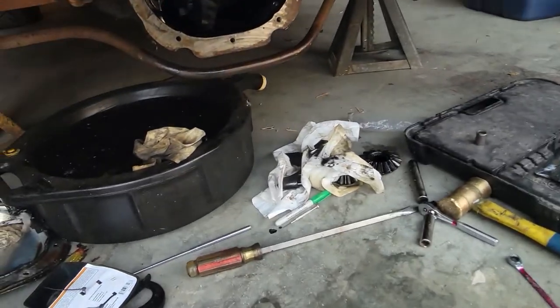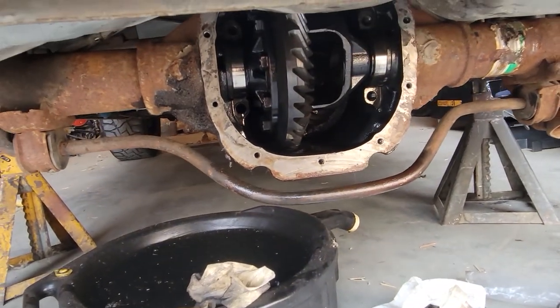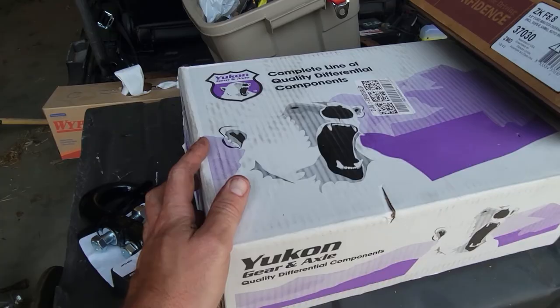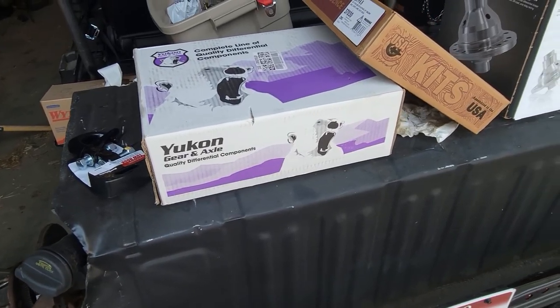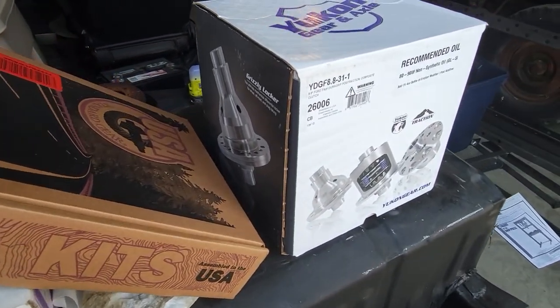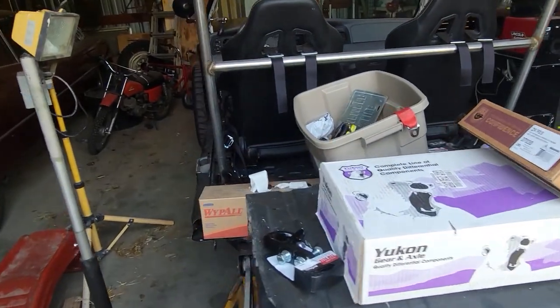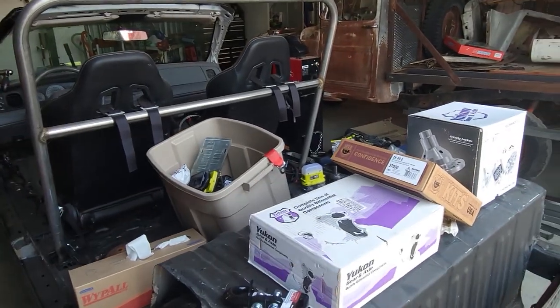Got the Ford 8.8 taken apart, getting ready to pull out the old gear set, the old carrier, and get rid of these spider gears. We've got the Yukon 513 gears going in, and also got a limited slip from them as well. That's the plan. We thought if we can at least get that far, we'll feel pretty good about it. And then if we have any extra time at all, I'm going to try to finish up a little bit of this cage, maybe at least the bars that come to the back.